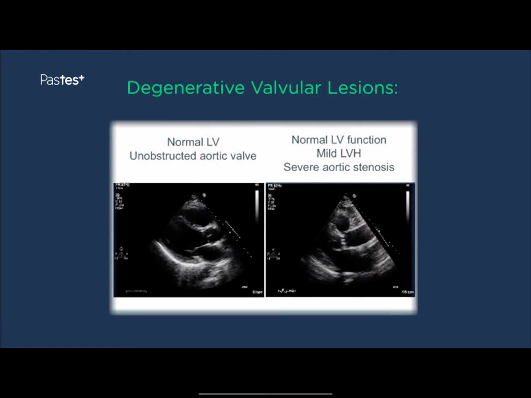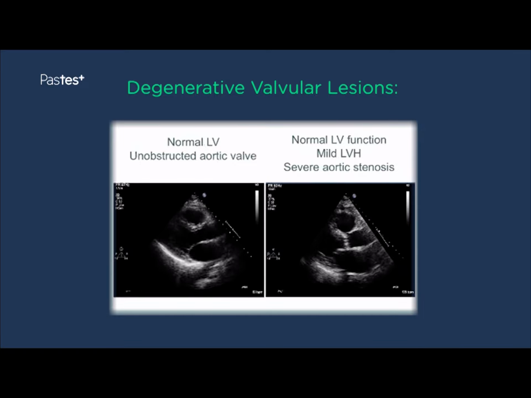On the slide here, you see 2 echocardiographic studies. On the left, you see a normal left ventricle. I'm just going to take a moment to point out the various features here. At the top, you see the right ventricle. You then see the septum, the left ventricular lumen, that's the big area here, and the posterior wall at the bottom. In the middle, you see the aortic valve, which appears to be open nicely, and below that you see the mitral valve. On the far side of the screen, you see a patient who has aortic stenosis.